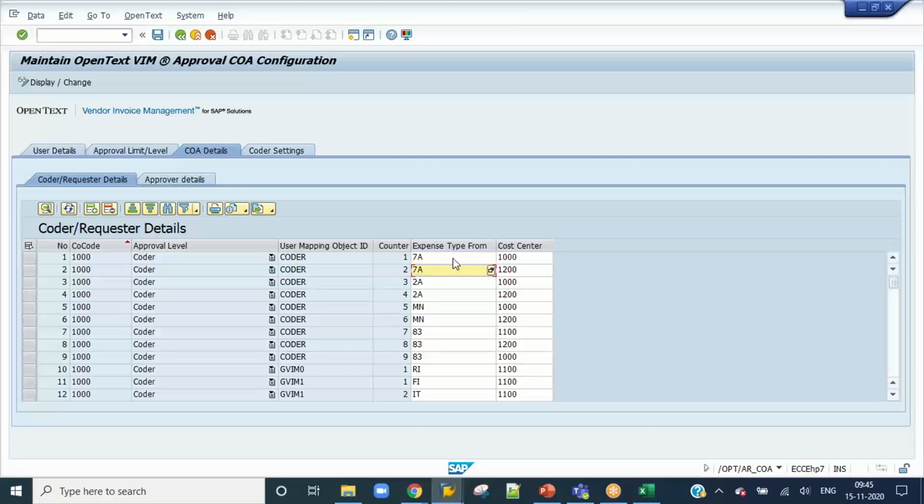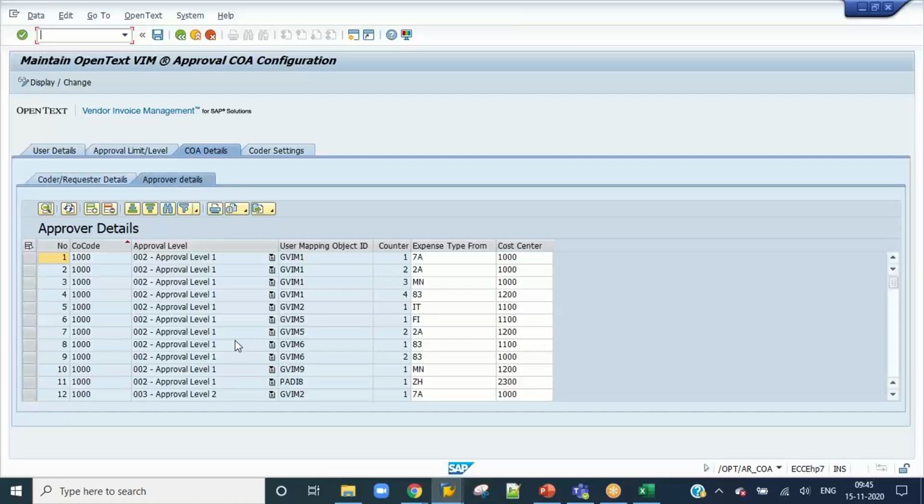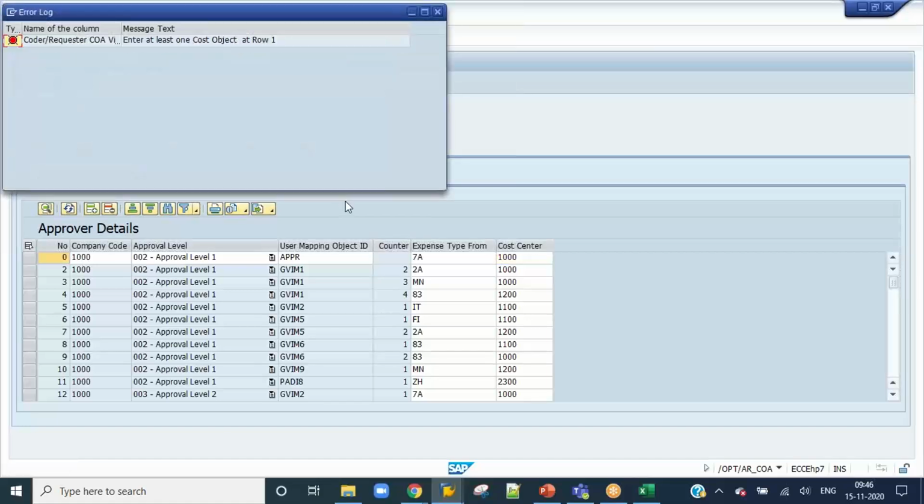Let's take 7A and we'll see approver, coder and requester. Just maintain 7A against 7A. We'll see limit A. Still this default message is coming.